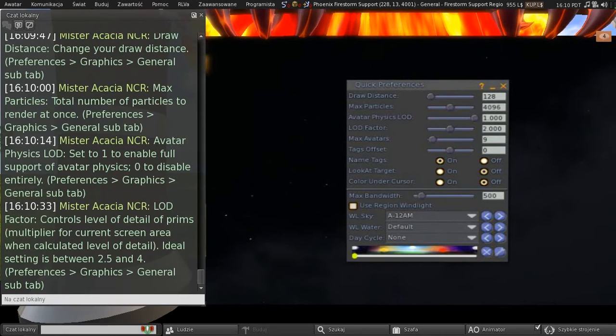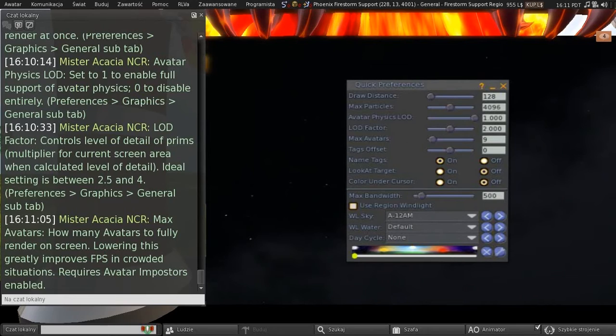LOD Factor. This controls the level of detail of prims. It's a multiplier for current screen area when calculating level of detail. The ideal setting is between 2.5 and 4. It's in Preferences, Graphics, General sub-tab. And if you go into debugs, it's also Render Volume LOD Factor.